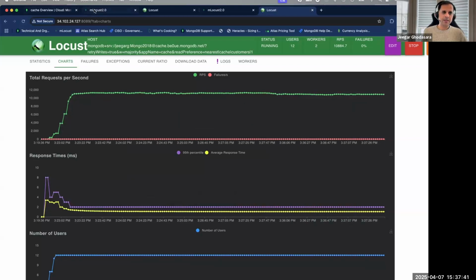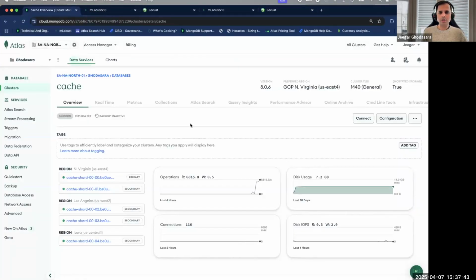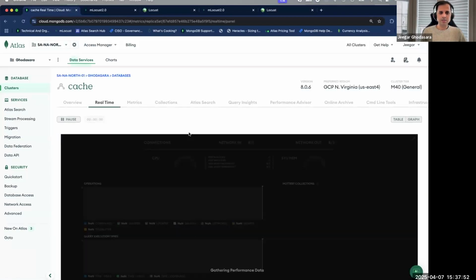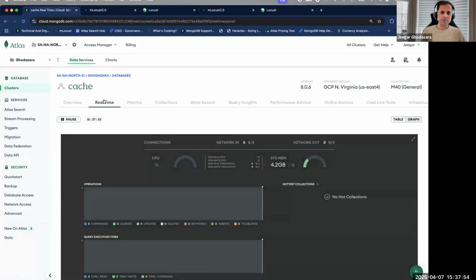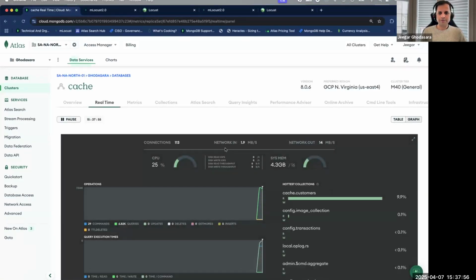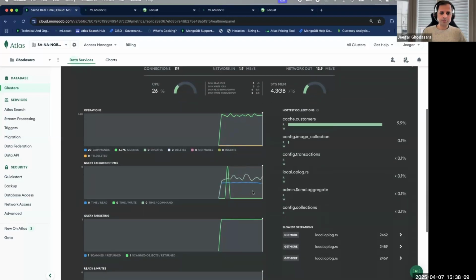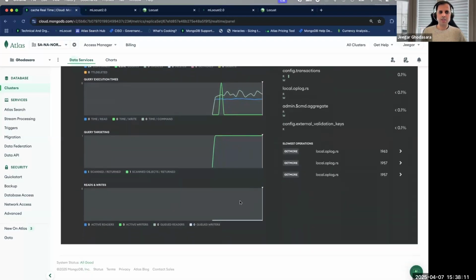Now, when you look at MongoDB Atlas, it has a comprehensive monitoring feature built into the UI as well. Let's take a look at the real-time metrics first. Real-time metrics mostly shows the traffic on the primary server. You can see that on the primary server, our CPU consumption is only 28%, and 7,000 of those requests are being submitted on the primary server. And you can see there is no queuing as well.